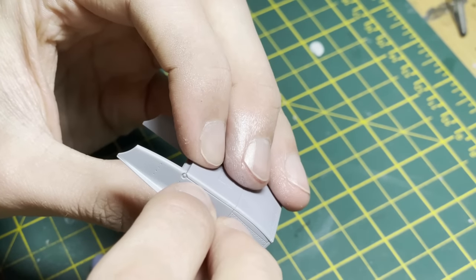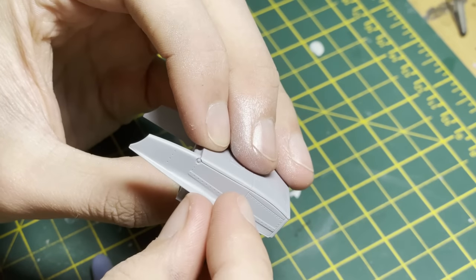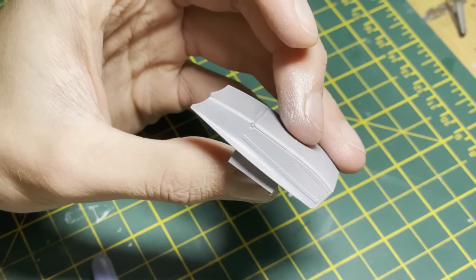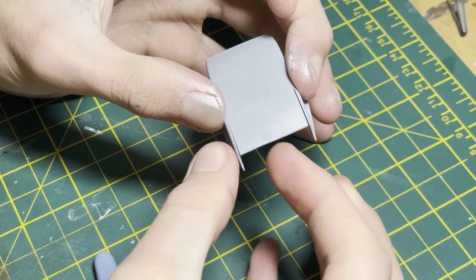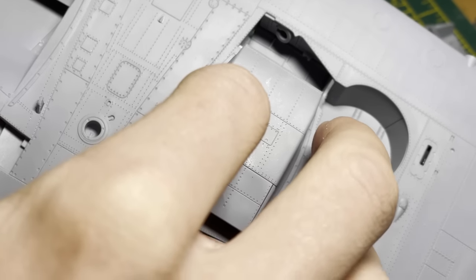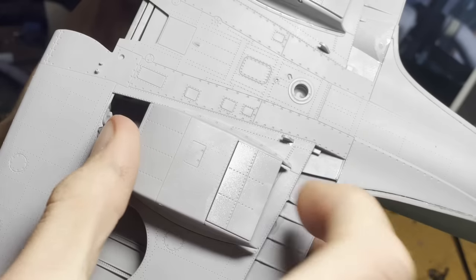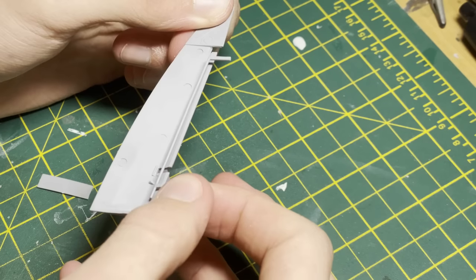So here you can see what I mean by all of the pieces fitting to this main jig. It works brilliantly. It's a very nice system. So after the final part was fitted, it was time to fit these onto the main assembly. These slotted into place with no issue whatsoever. However, do make sure that you are putting the right radiator on the right wing.